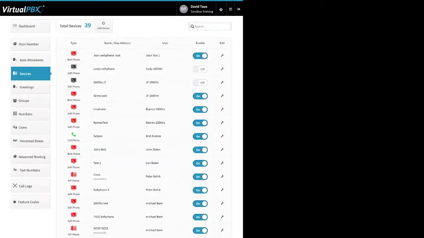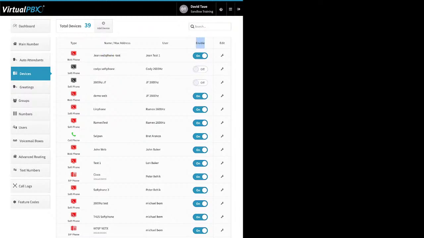All right. Next up is devices. This shows all your devices on the account. A red device means it's unregistered, right? So we can't send calls to it. Now, we don't know why. In the case of this one, it looks like a soft phone or web phone, so this could be they're simply not logged in, right? Black means you've turned it off.